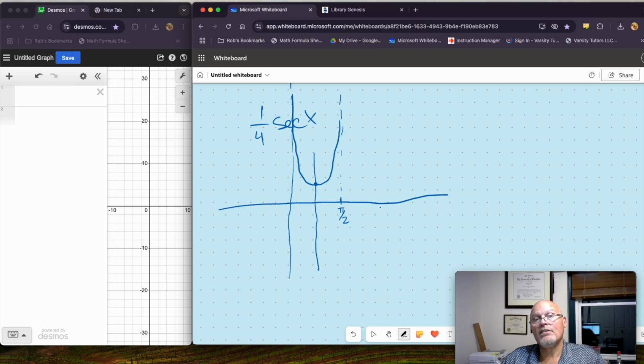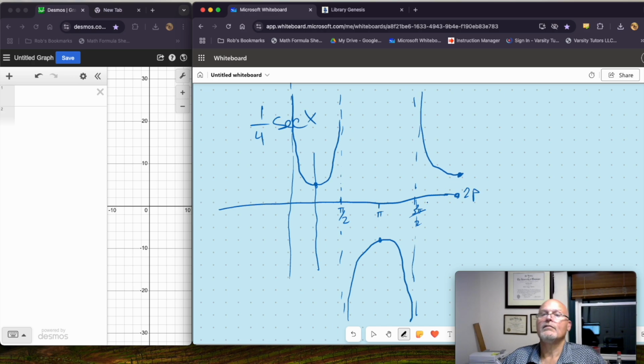And then it repeats where at pi, cosine is -1. I'm going to go down here, and then similarly from this vertical asymptote, right, I'm going to come up, I'm going to match it there, and then I'm going to go back down at 3 pi over 2, and then going out to 2 pi. I'm getting back to this point, so I'm going to repeat the left side of that curve coming down to 1 at 2 pi.